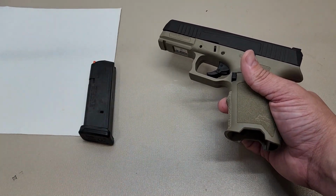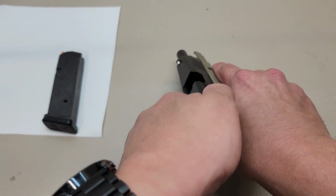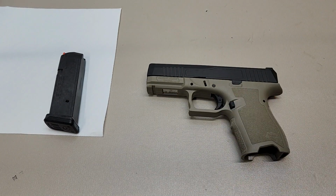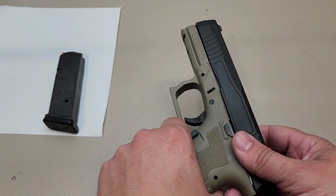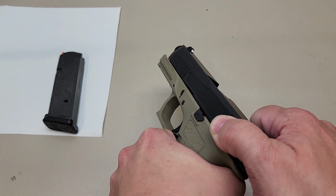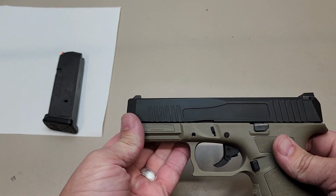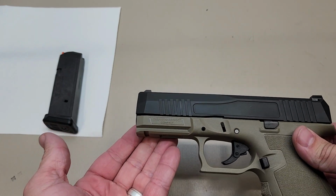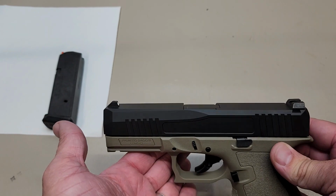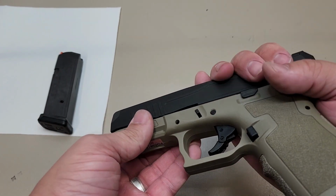First thing, obviously, remove the magazine. Clear it. The gun is safe. First thing, I hope you're not trying to be sneaky with this gun. That is abrasive. It's terrible. I think I know one of the reasons why, which we'll get into as soon as I take this gun apart. So let's go ahead and take it apart now.